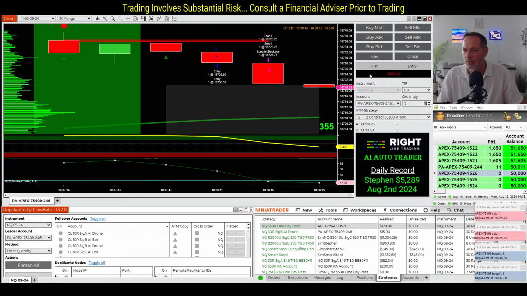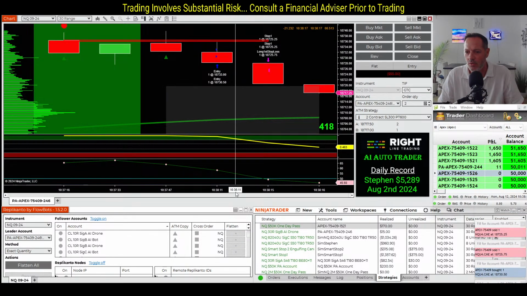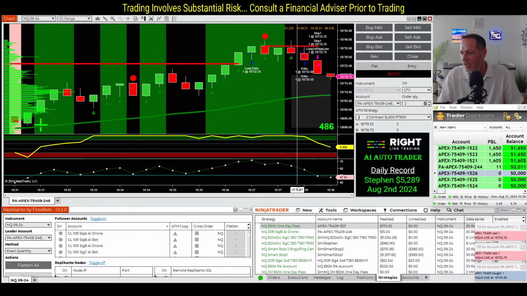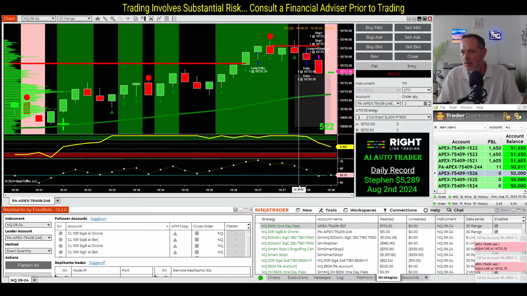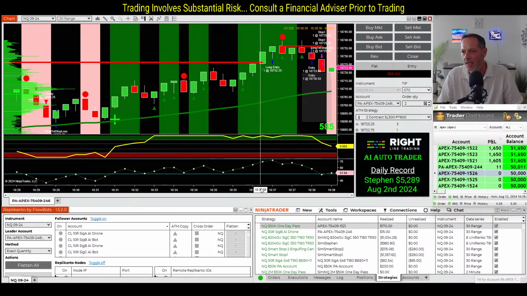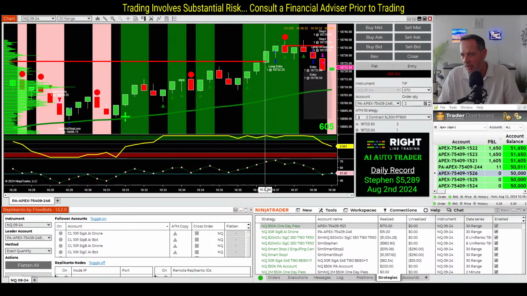Hoping we were going to stay there holding 30. 30 gave out quick. Woo! 30 gave out quick there on me. I thought we were going to bullish trend that thing right up to 800, but we didn't. We pulled back here. We got a nice signal A coming here.